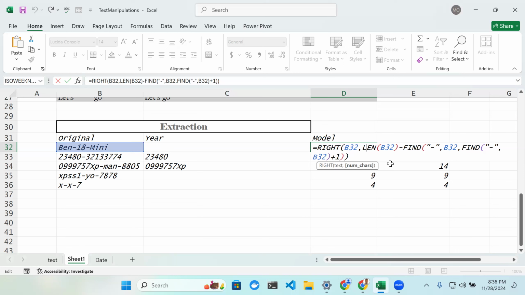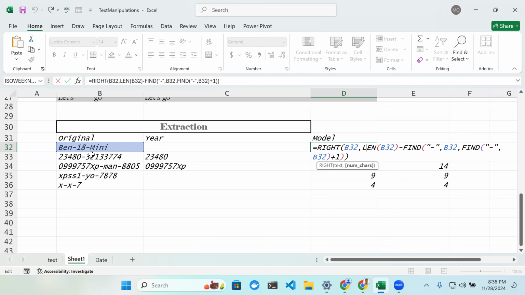I want to extract mini, so I'm calculating the length of this and subtracting. The length of this is going to be, maybe we'll count it, 1, 2, 3, 4, 5, 6, 7, 8, 9, 10, 11.